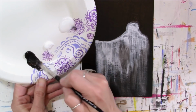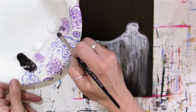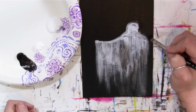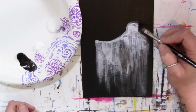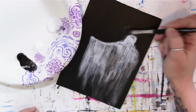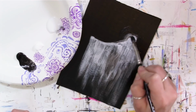So to do that, I'm going to pick up a bit of a heavier amount of black, still with the matte medium, and I'm going to come in here and just kind of start carving that out. I want to keep his shoulders soft, so I picked up a bit of matte medium just on the end of my brush, and I'm going to make sure that I don't have a hard line there with the black. But see, I have a hard edge there, and now I'm going to take my matte medium black mixture and kind of start fading out back here. So I'm just laying down the black, not worried about what that looks like just yet. A little bit of matte medium right on the end of my brush, and smooth out anything that got to be too hard of a line there.